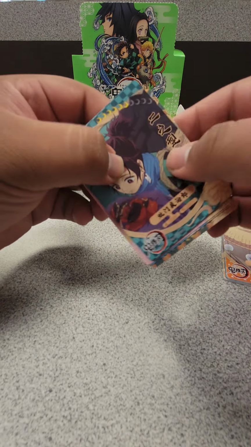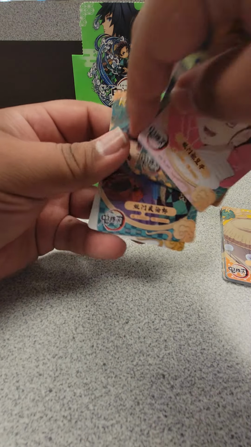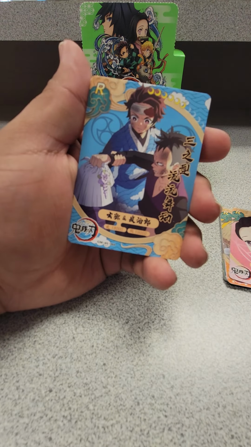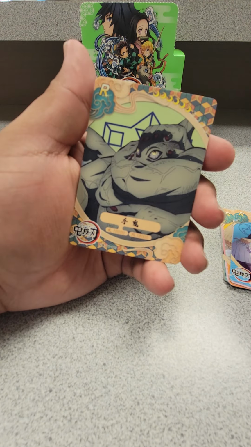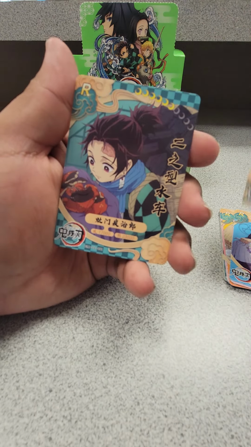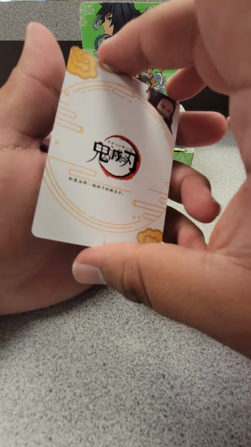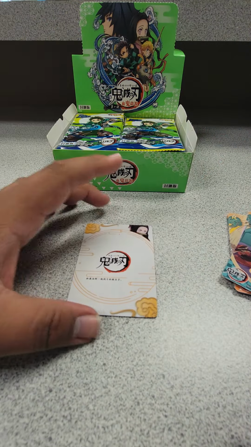So let's do this. So 1, 2, 3, bring it there. So, oh, this one, and then the rare card. Okay, so I think, let's see.